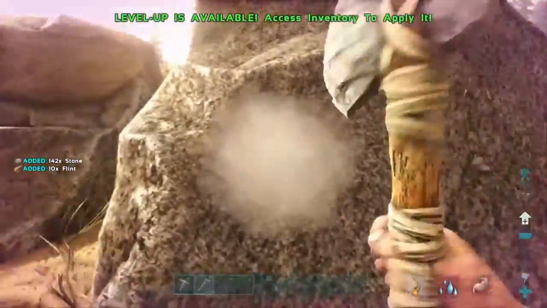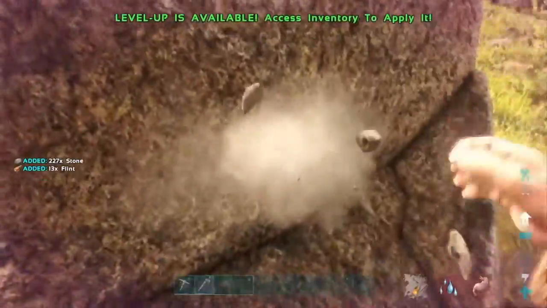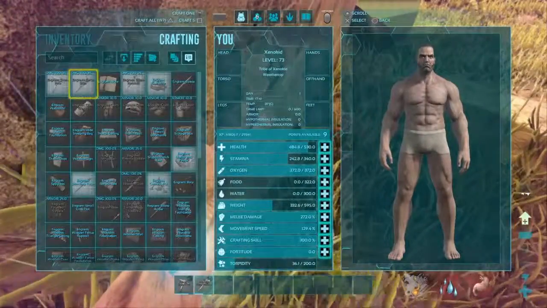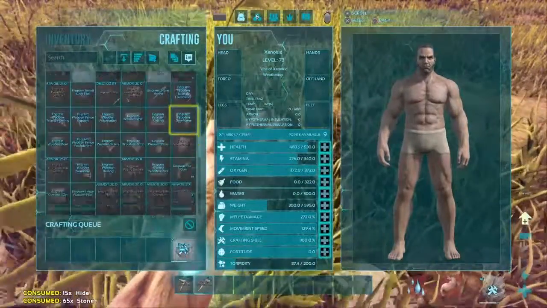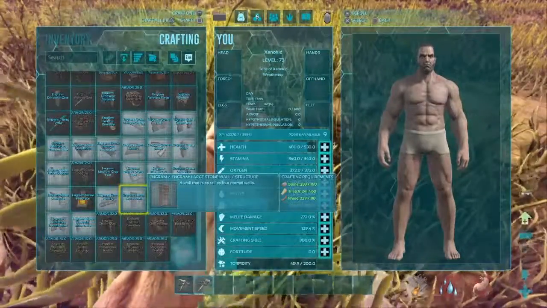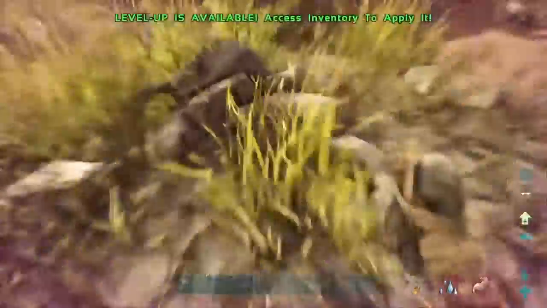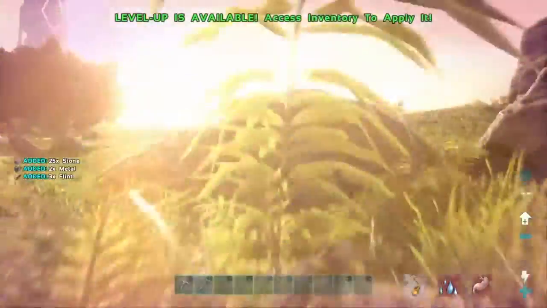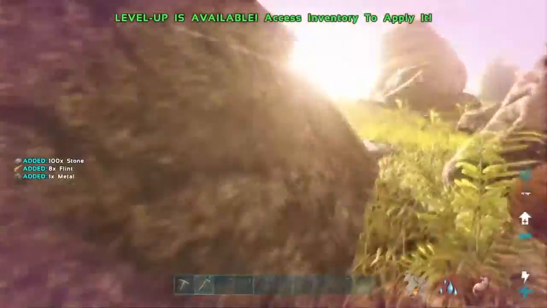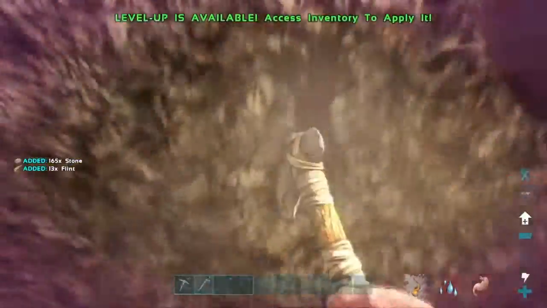Oof. We gotta go gather so much stone. This is so much stone we gotta gather. Wish I had a metal pick already. We could have had a metal pick already.